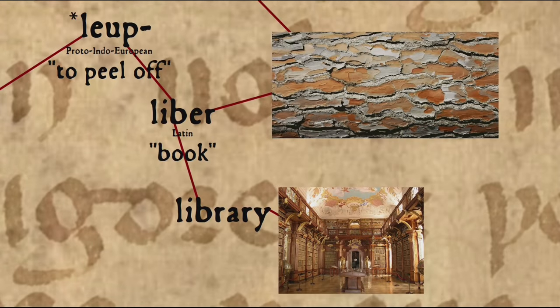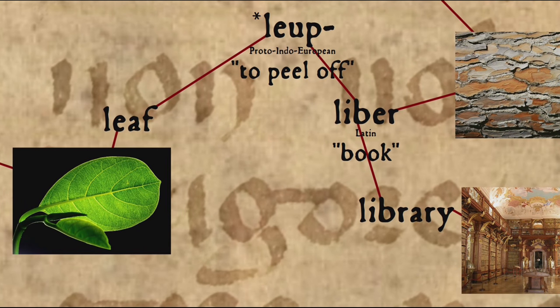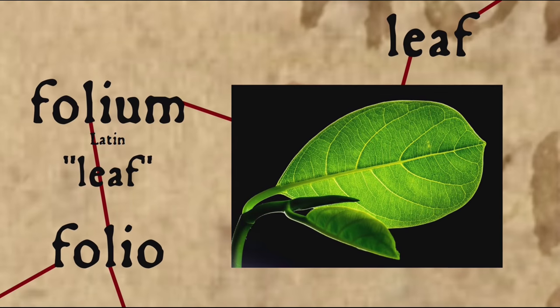Getting back to the Romans, they had another word for book in the general sense of a volume or scroll: Latin 'liber,' from which we get the word 'library.' Latin 'liber' could also mean bark, and comes from a Proto-Indo-European root meaning to peel or break off, which also gives us, through the Germanic branch, the word 'leaf.' We still sometimes use the word 'leaves' to refer to pages in a book, and there's another leafy word — 'folio' — which has a place in this story of the history of book technology.